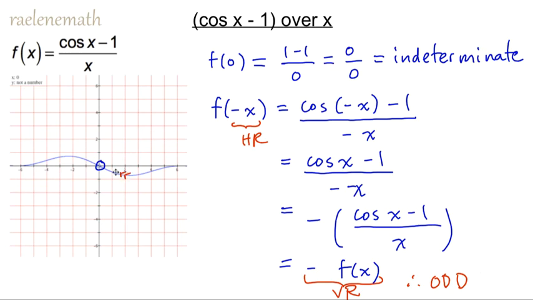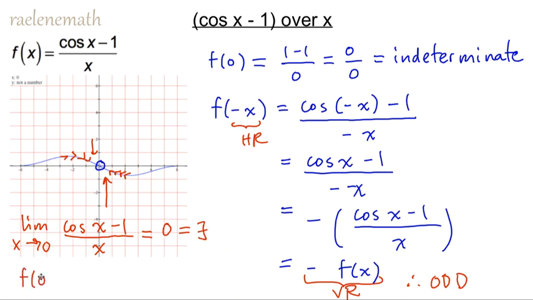However, as x approaches 0 from the right, y approaches a height of 0, and as x approaches 0 from the left, y approaches a height of 0. And so we get, regardless of the direction x approaches 0 from, on the graph of cosine x minus 1 all over x, the height of the graph is approaching one single height. It's a finite number, and that value is 0. So the limit value exists, and since f of 0 does not exist, taking these two things together, we have a hole at the x-coordinate of 0 and the y-coordinate of 0.